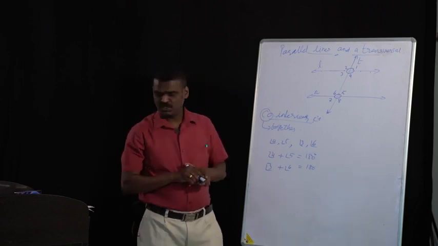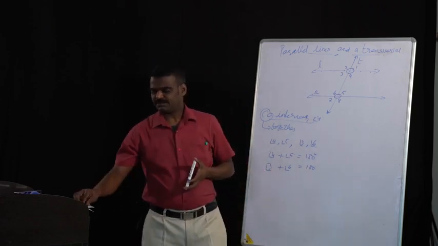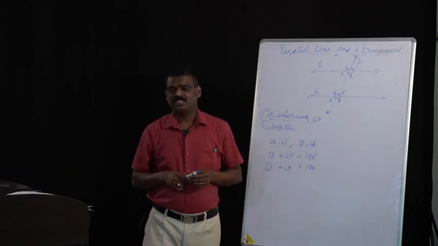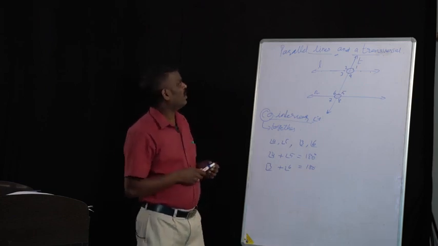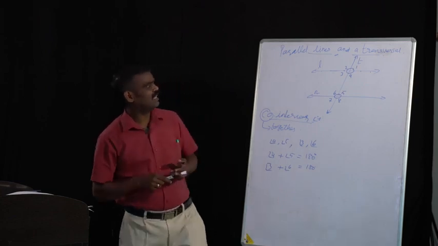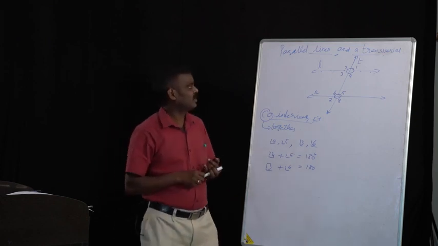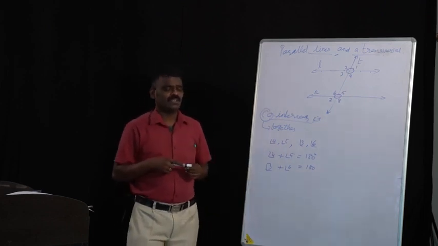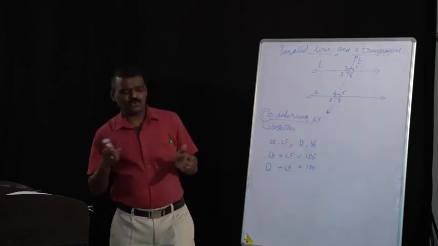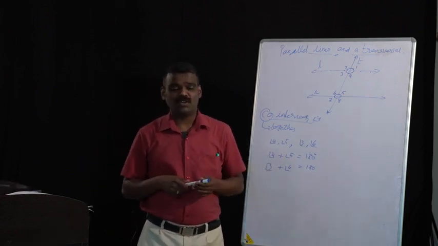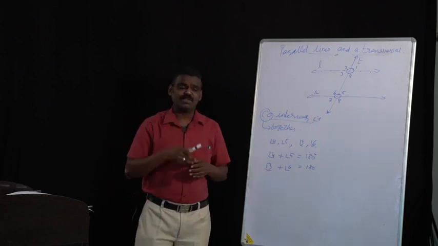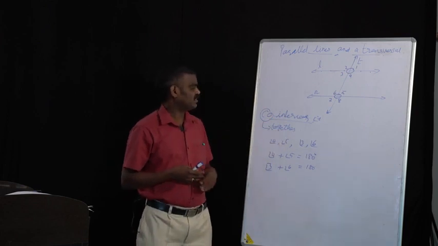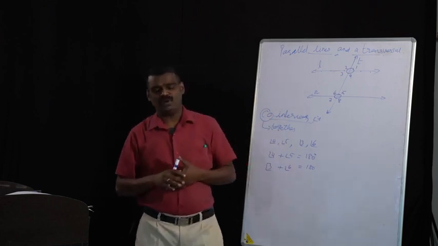Okay, children. Today we have learned exercise 6.1 question number 5. Then after that we came to the new teaching points called parallel lines and transversal. In that we have learned about parallel lines, what is a transversal, the definition of parallel lines, and also corresponding angles, how many corresponding angles there are and the relation between them, and alternative angles. Also we learned which one? Co-interior angles and the relations between them.